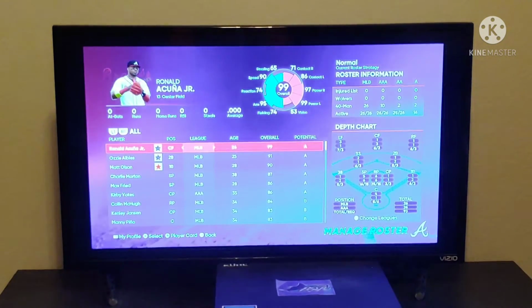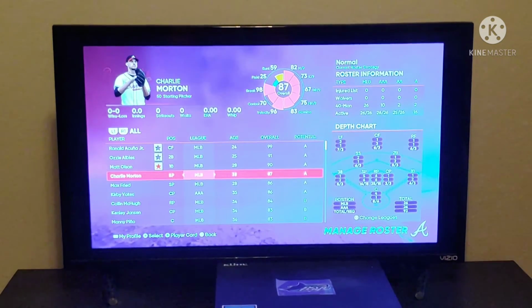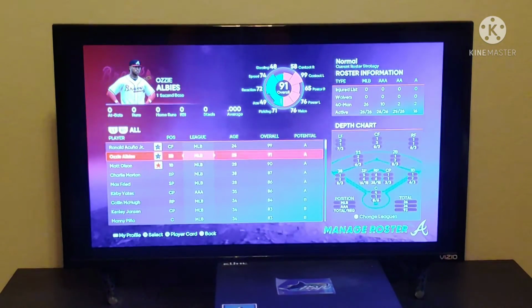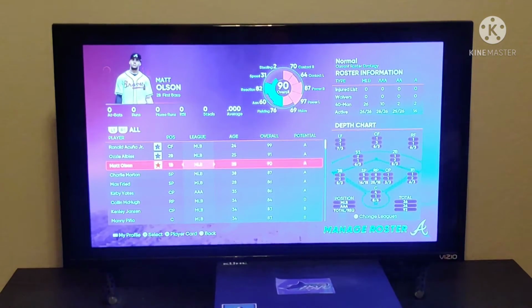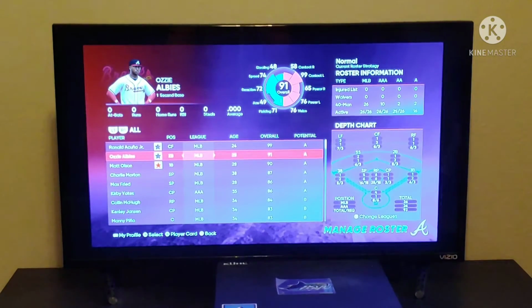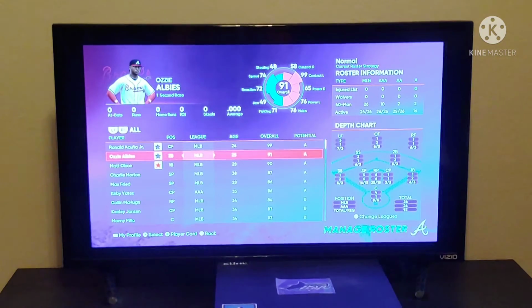What do you think of Charlie Morton's 87? That's about right. I think so. He had a good year last year. Yeah, he's 38 and still chugging along. Matt Olson, I think, is a little better than Ozzie Albies. I think Matt Olson should stay where he is, but Ozzie Albies should probably be an 89, maybe 88. Yeah, so there's some people out there that think that the Braves could actually be better this year without Freddie Freeman. So tell us what you think.